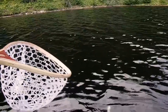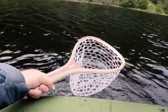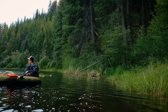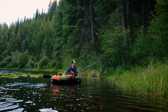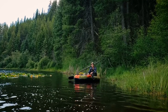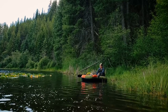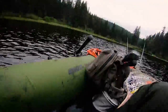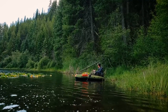I literally just cast right onto the shore and he was on. I guess the earlier one was also a brook trout because it was the same exact color — it just happened so fast I didn't get a good look. I don't like saying this, but the lake has defeated me today. I just could not figure out what the fish in this lake want. I fished as long as I could, and we didn't get skunked — but with how much effort I put in, I feel like we should have caught more than three little dinky fish. New lake, no skunk — I'll take it.